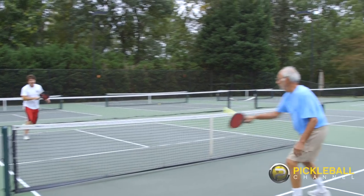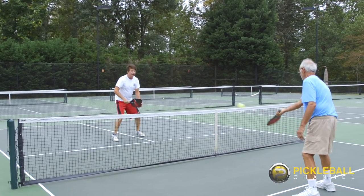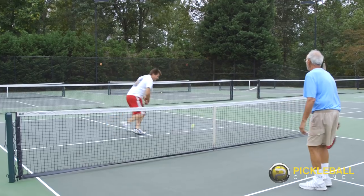So why do we need the dink? There are many reasons, but the most important is that it neutralizes an opponent that is used to playing a hard game. It helps the person that is dinking control the player that wants to hit hard. It neutralizes his shot, therefore he has to play the soft game with you.